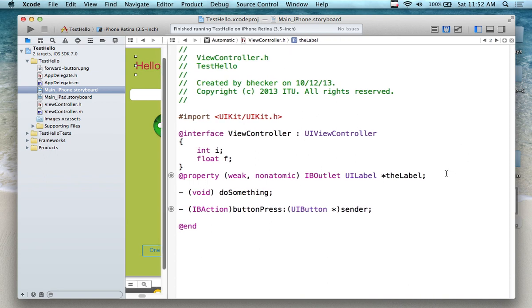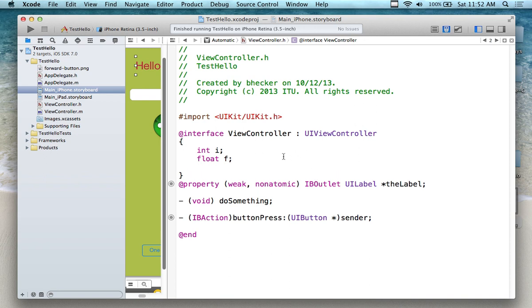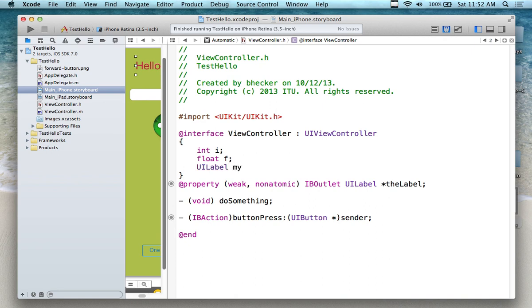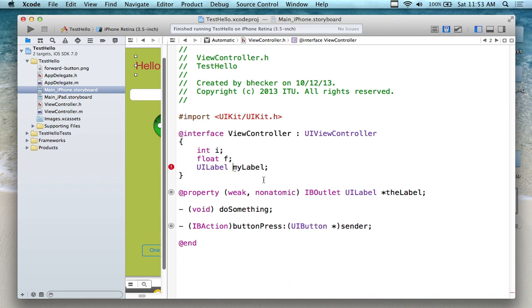You're going to wonder, oh, this is like overkill. You know, it actually is overkill for Hello World. But if I wanted to, I can come up here and say, well, I just want a UI label. So I use UI label as the data type. I'm just going to call this my label. And I'm going to have to make this one a pointer if I'm going to do it this way. So then I have to use a pointer.